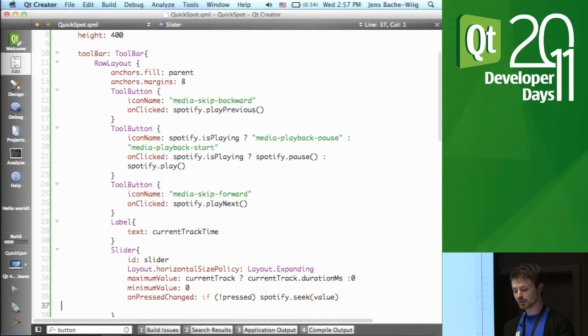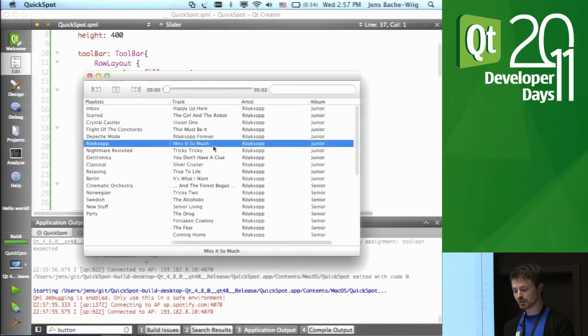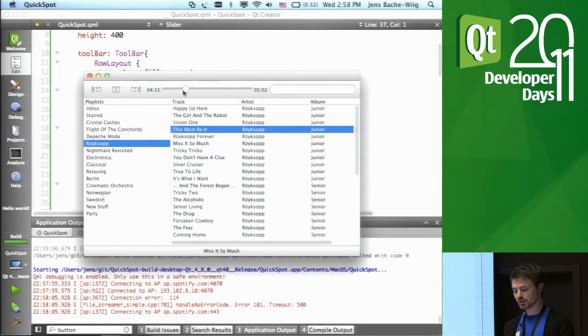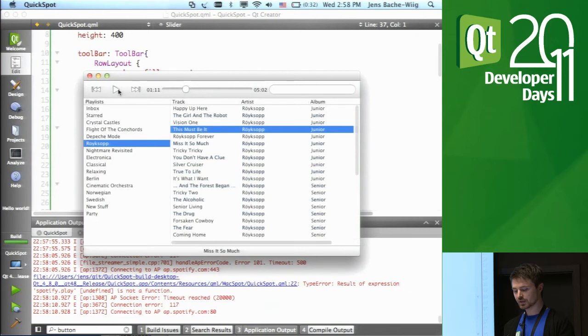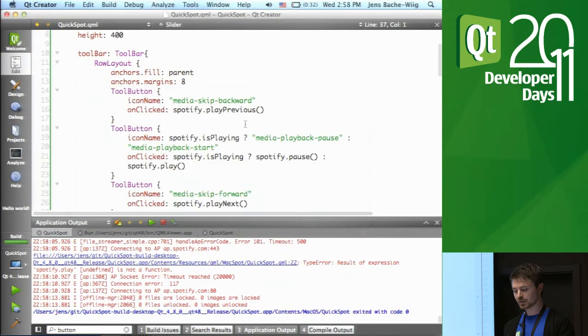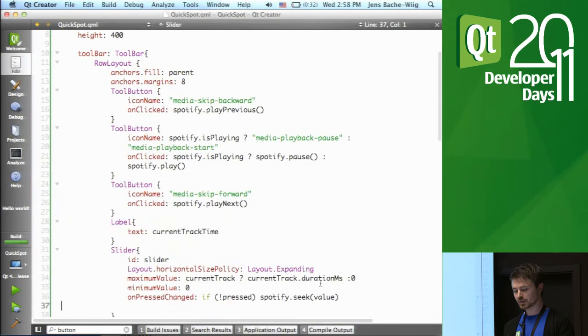So that makes it possible for me to skip in the song. I can hear some weird sounds going on here, so it seems like, yeah. Anyway, but that only takes half the connection.